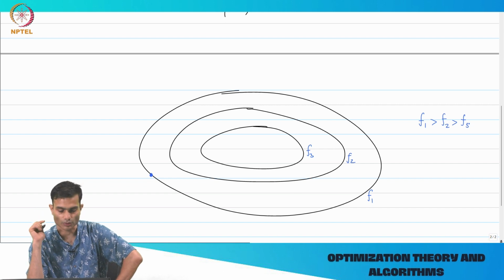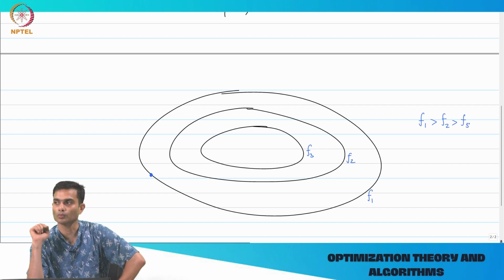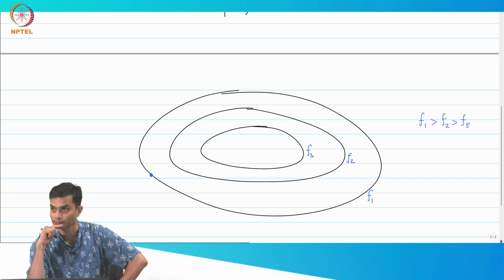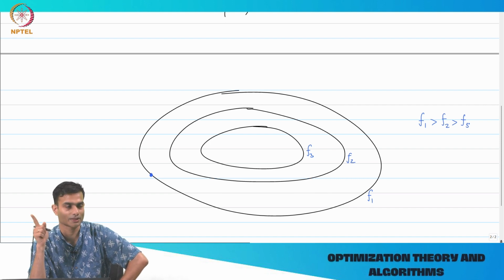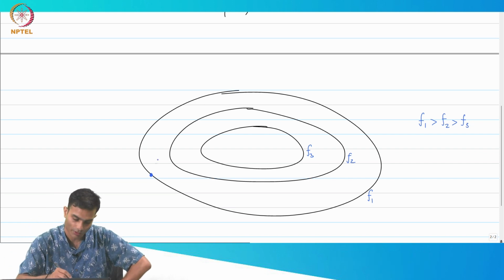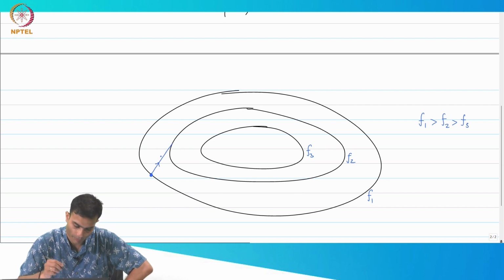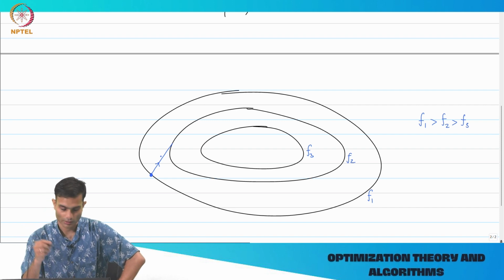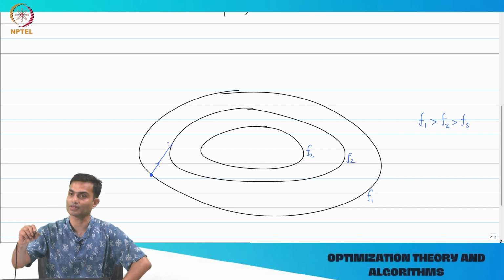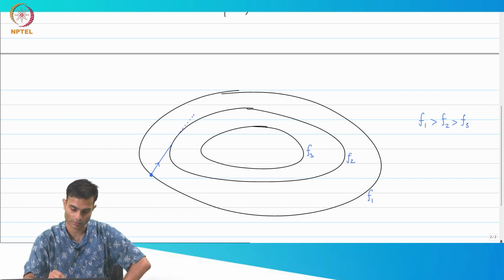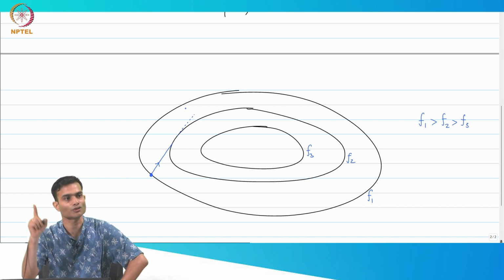Supposing I were doing this. So from this blue arrow, where would I go? Towards the center or away from the center? Towards the center. Any particular angle I should make with the black line? 90 degrees, because we said that the gradient is the direction of steepest descent and the gradient is perpendicular to the contours. So I am going to land up something like this. Okay. I am going to go from here. Now when I hit this next contour, if I keep going on this, will the function value start increasing or decreasing? Supposing I keep going like this. After some point it is going to start increasing again.